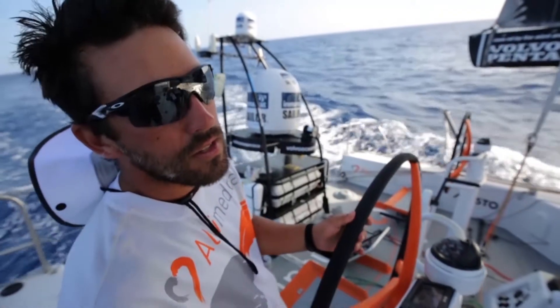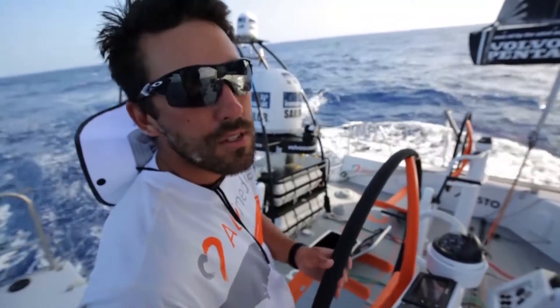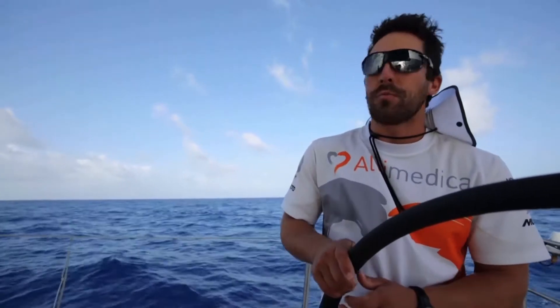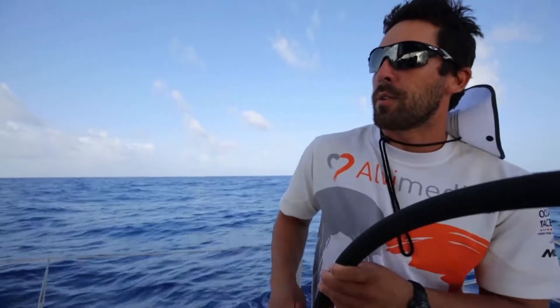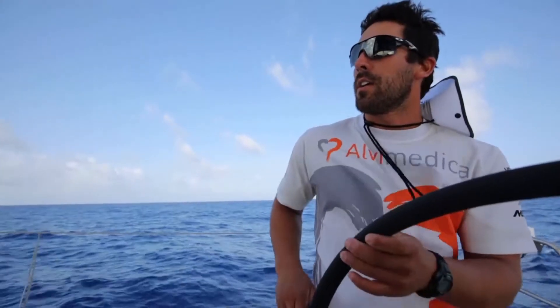Whereas in conditions like these, it's all about watching the numbers a bit closer and trying to minimize your movements. The boats have a polar curve, which is essentially a projection of the boat's performance at every given wind angle and wind speed. We have on this display a readout of what our polar percentage is — how the boat right in the second is performing relative to how it should be performing. It's a way for us to grade how we're sailing the boat well, or if not, it means we need to change or do something better.